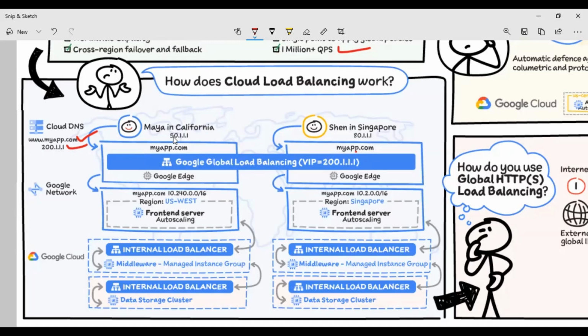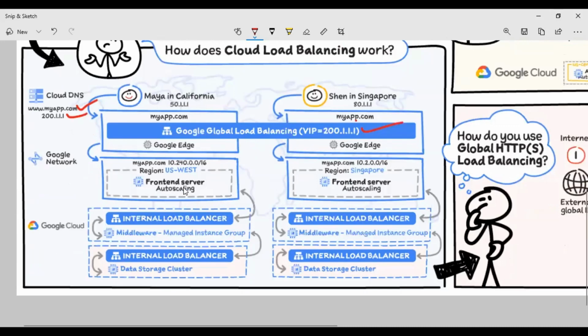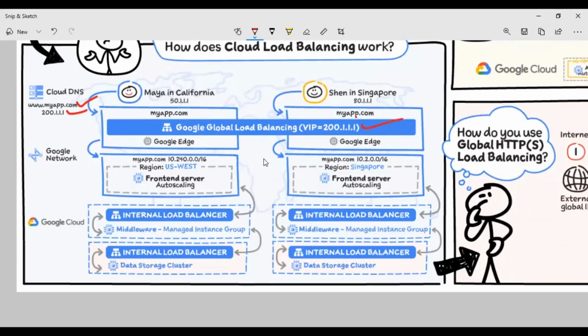Now it is going to check with this IP here. If you see, global load balancing is enabled here for this particular IP address. Okay, what it will do is check from where the request is coming.